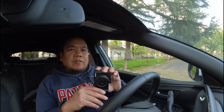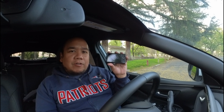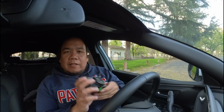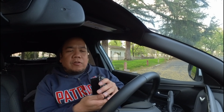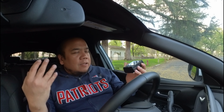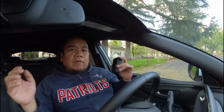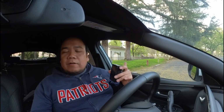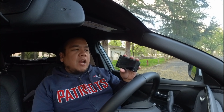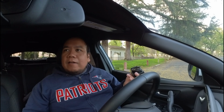But the ergonomics is god awful on this, and I'm assuming most other point and shoot cameras of a similar size. There's literally just barely anything to hold on to. There's not enough dials on it. You have to toggle in between the different settings. From that standpoint, yeah, not the best situation. When you're in a pinch, or when you're in a situation where you simply cannot bring a full size or even a compact mirrorless or DSLR camera, these point and shoot cameras that are more full featured should definitely fit the bill.